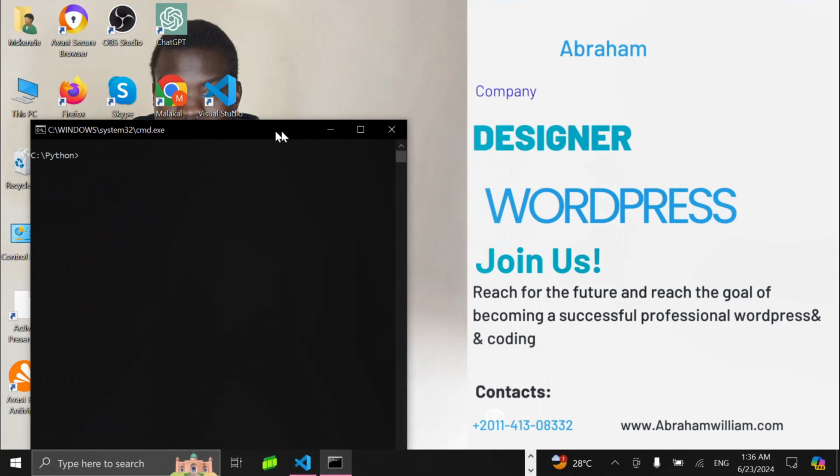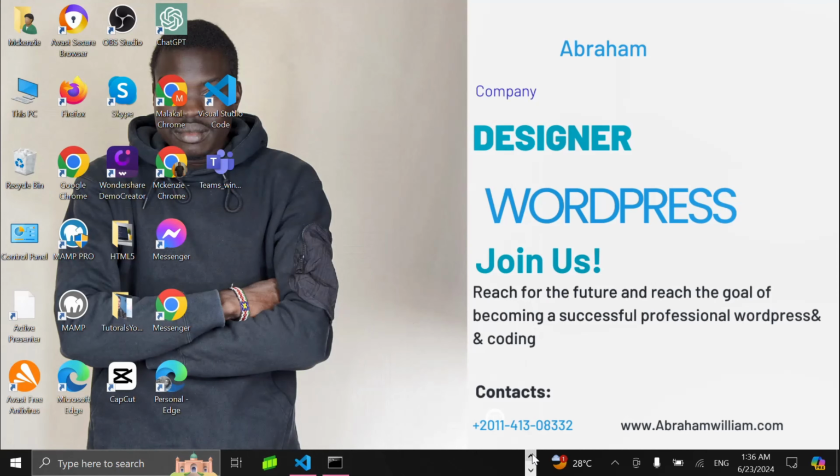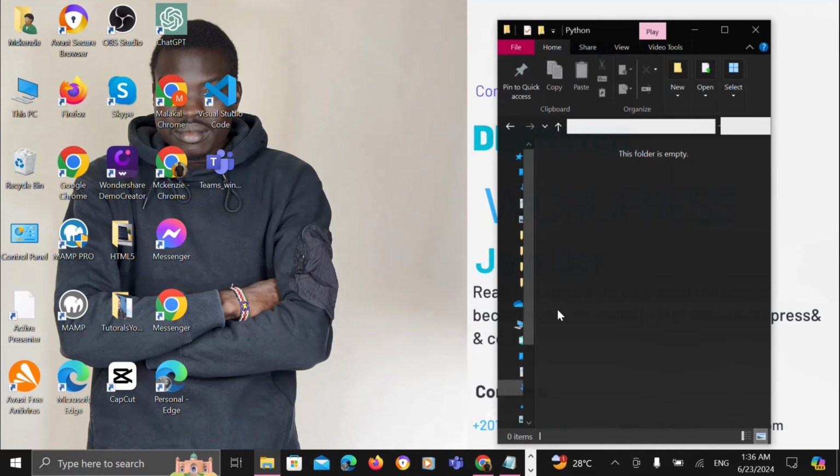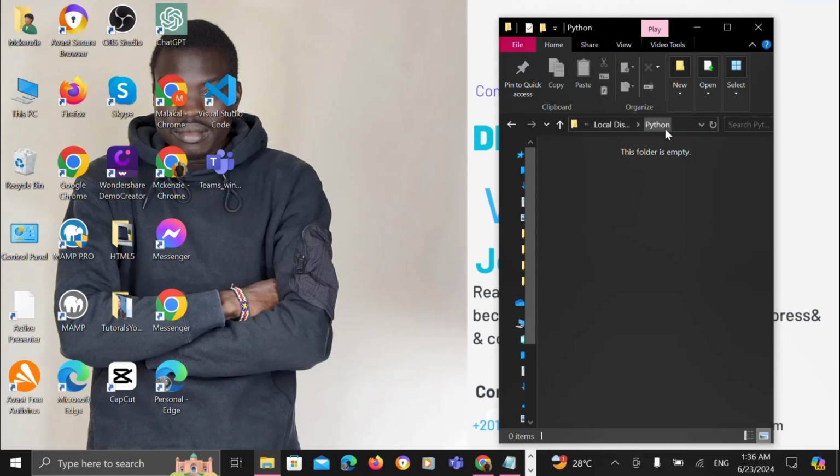We already created a folder for Python, here it is. Now it's time to create another folder inside this Python folder. Inside this folder we want to create another folder for Flask.